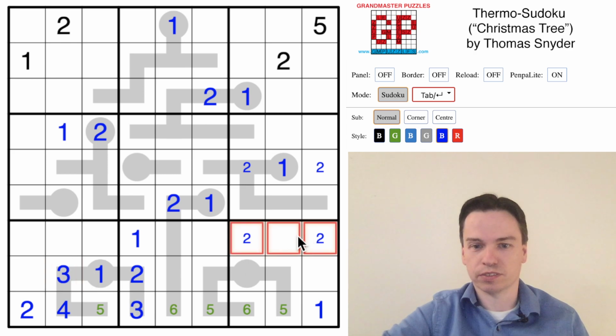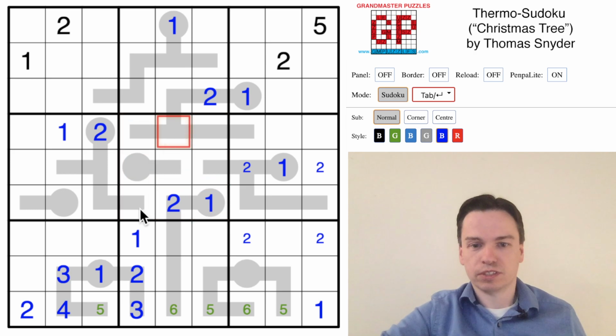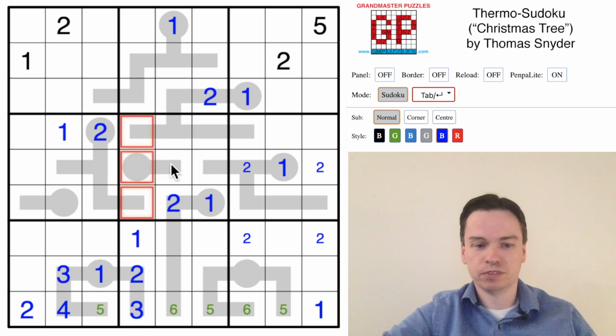For sure, we know a 3 is in one of these cells, but I think this 3 works into the center of the grid pretty effectively. One thing you'll see is that these are immediately eliminated as 3s because of the 3 below. This cell is also eliminated because it can't be 1 away from the start of a thermo. This is the lowest 4. This would have to be 5.